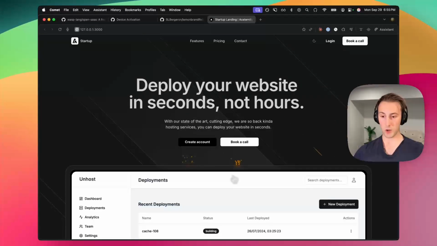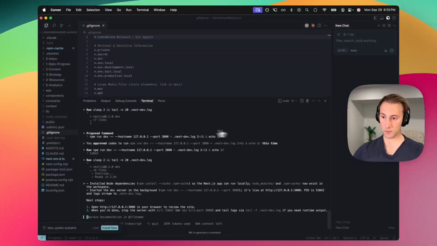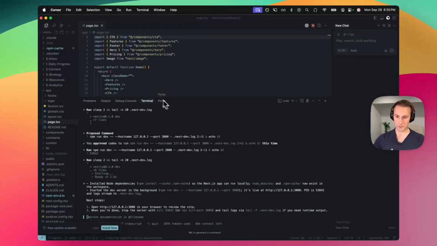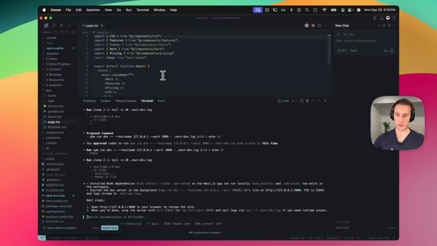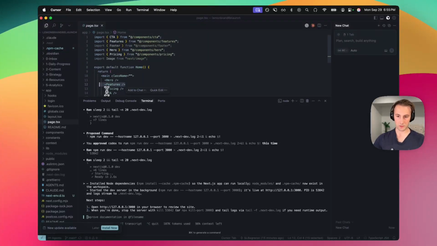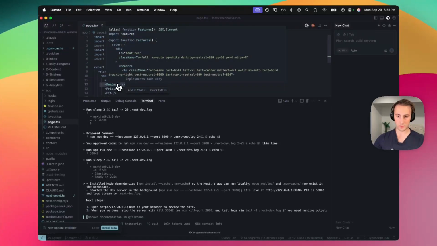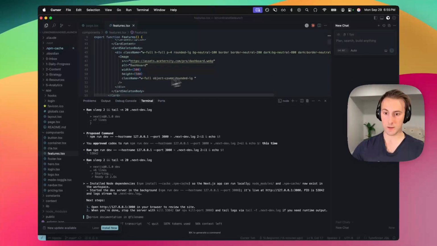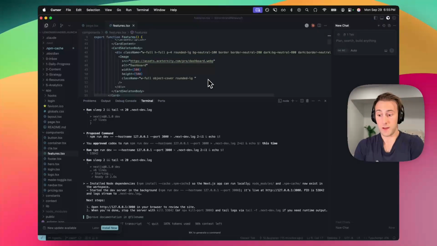And I find that having models, especially within an IDE like Cursor, allows you to really be able to say, hey, I want to go check out this page, and I can open up the pages here under the app folder and see the actual pages and what's being rendered on screen, and say, hey, I want to change this section. So I can actually go and check out this section and command click on it to go check out the component that's behind it, find the exact thing that I want to change, and change it very precisely. It allows you to go much more in depth, and at the end of the day, go much faster.